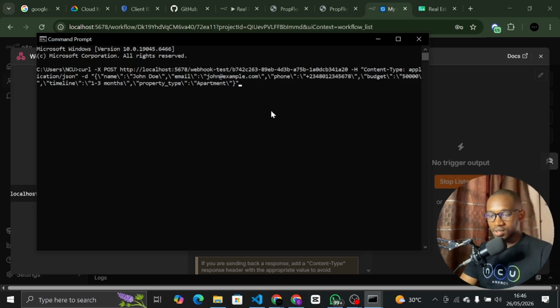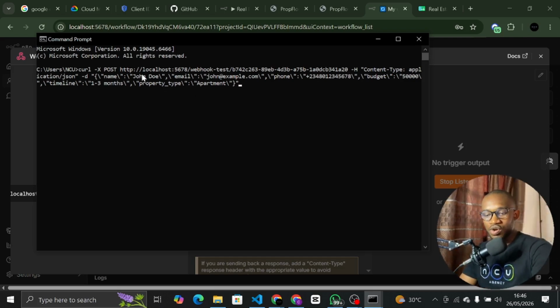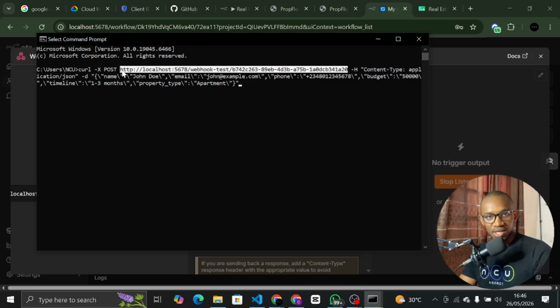So just paste it. Okay, so this is just telling you that it's running at HTTP, a post request. You're sending a post request to HTTP 5678 webhook-test and so on. Yours might be, if you used n8n cloud, the URL is what you are going to change here. So yours can be https://n8n, then your /webhook-test, all those kinds of things. Then leave the others the way they are, but the only thing you might change is this.